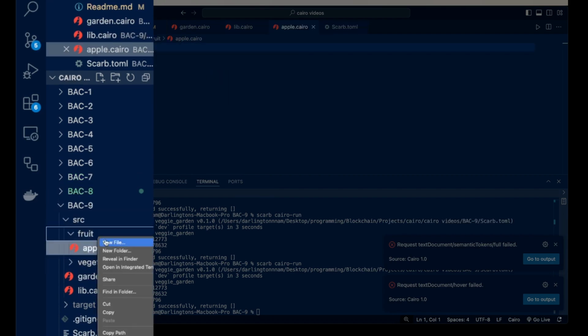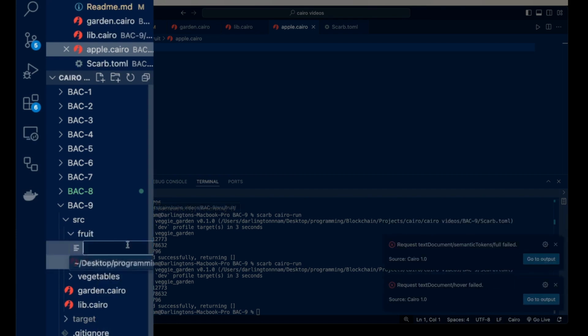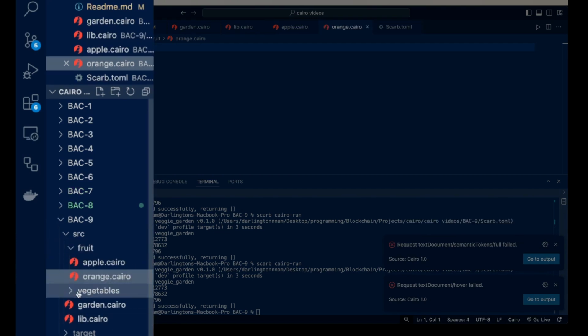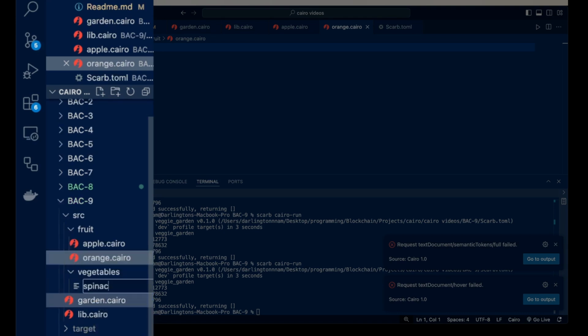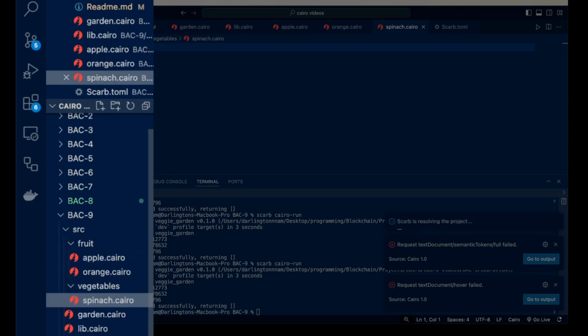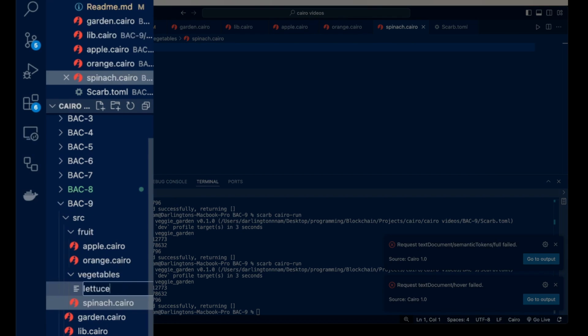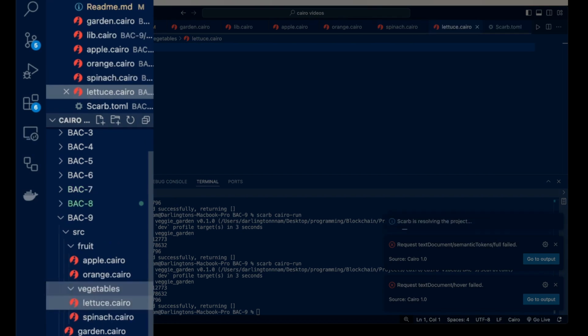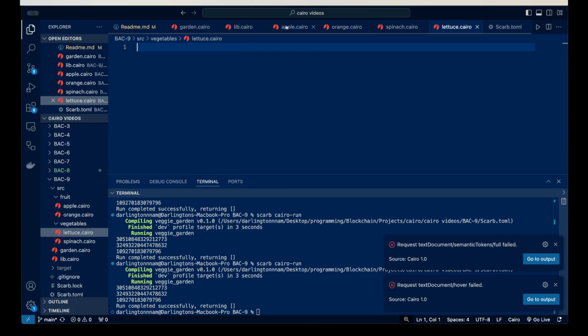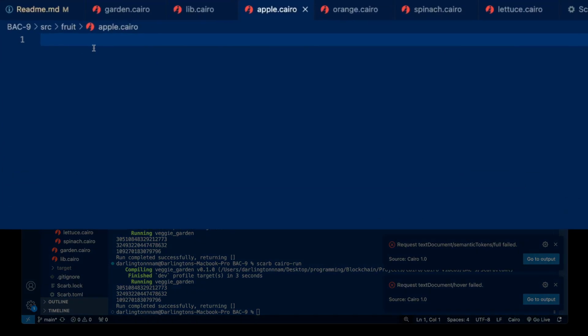I can have another file such as orange.cairo. And within the vegetables, I can have something like spinach.cairo, and I can have something else as lettuce.cairo.